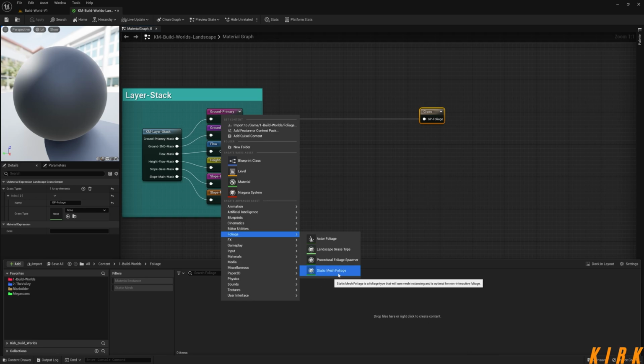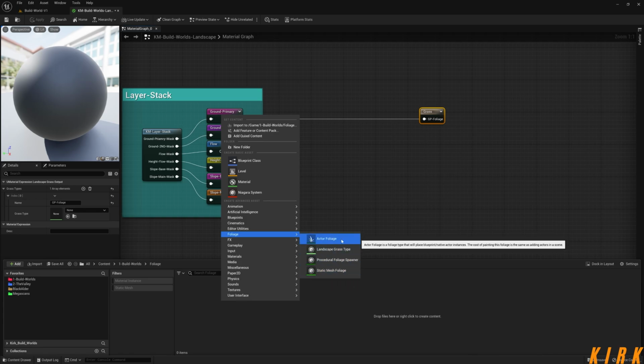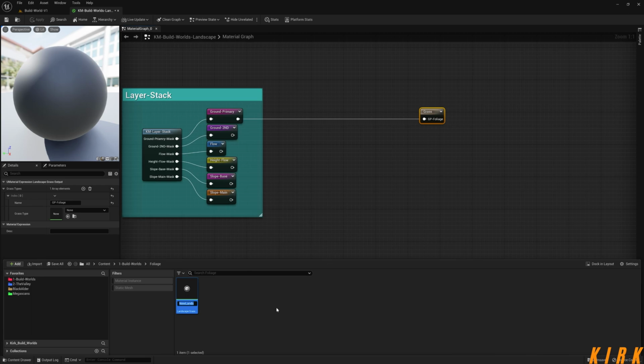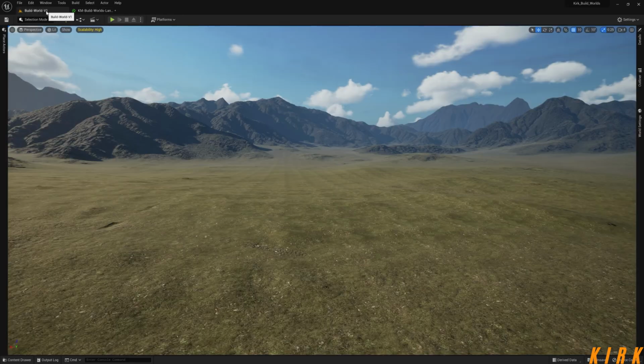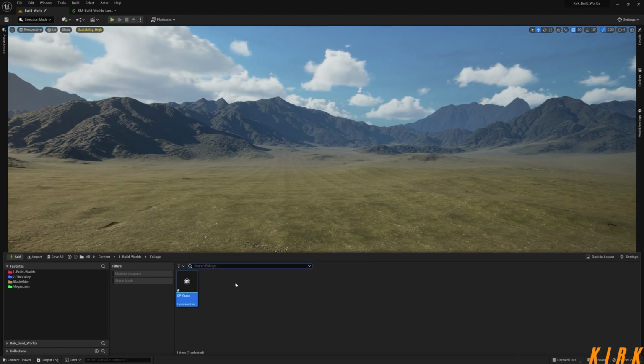And then you have a static mesh foliage, where you can just create the static mesh itself. Say you've imported it from outside the engine or whatever like that. This is a static mesh foliage, and that will be used in your active foliage. But like I say, the landscape grass type is what we're looking for. Call this GP-grass. Right, so yeah, that's fine. And then with your landscape grass output node selected, just grab this landscape grass type and put it in there, like that. Hit apply again, and I can come to my world, and now all I need to use is this.